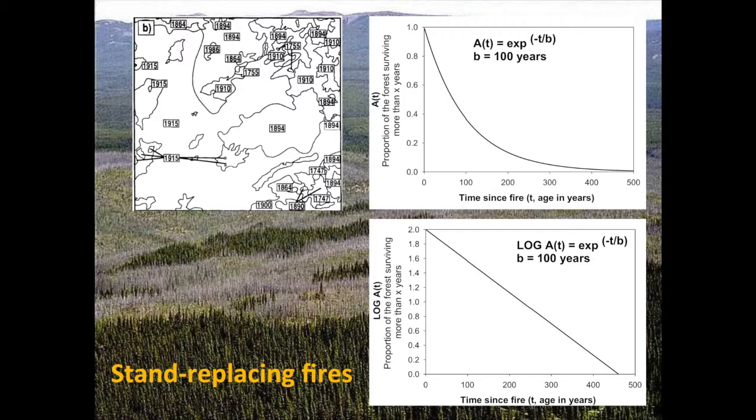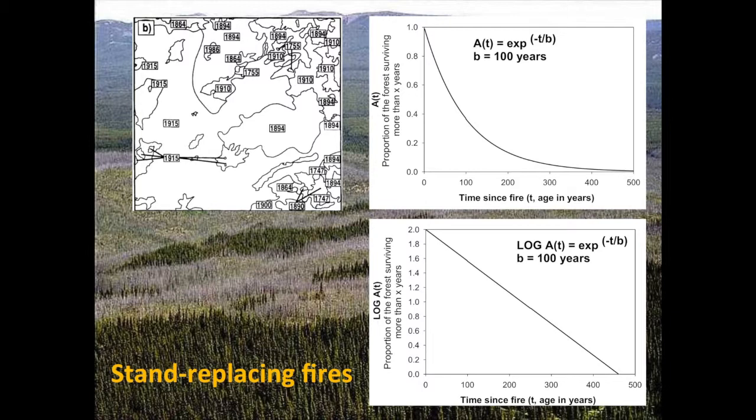The stand replacing fires that we typically see on the landscape, you can see here one that has burned through the Foothills region, and it's a severe fire that has left some island remnants and some patches, but it has some very distinct edges. And so this is the type of fire. These stand replacing fires are the ones that Zev was talking about a few minutes ago, that we can use this technique of stand origin mapping, where we can use those distinct boundaries between where the fire did or did not burn. We can draw in polygons, and we can determine the age of the forests in each of the patches to determine when the last fire burned at those points.